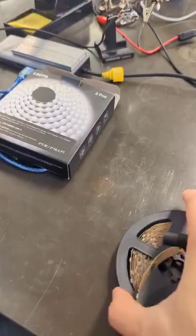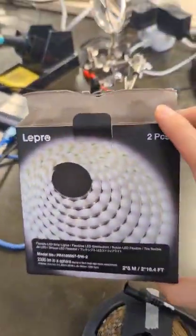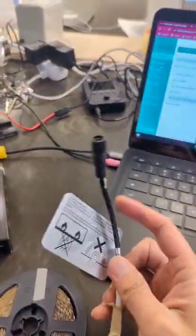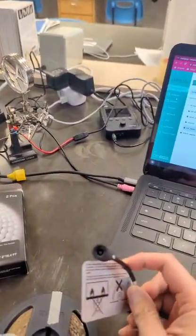This is an LED strip from Lepro. Here's the box. No power supply included. I think I didn't buy one because I'm just gonna cut this and create my own connector.